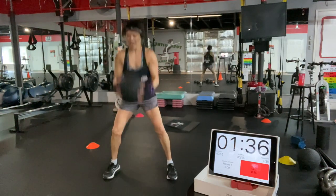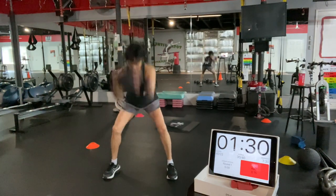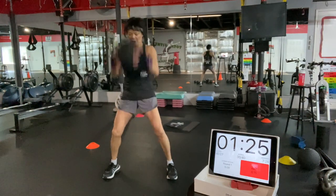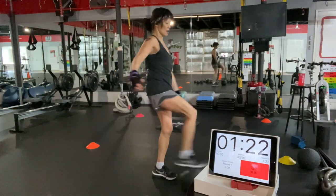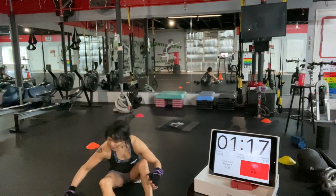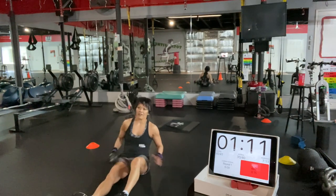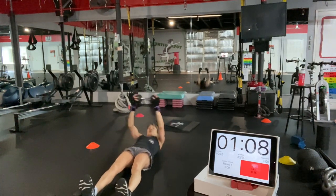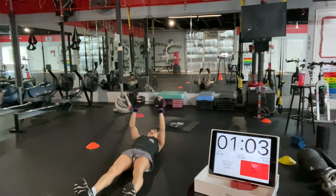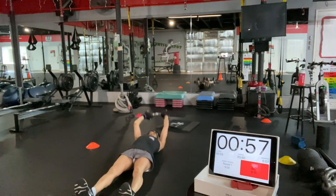You might be ahead of me, that's fine. This is your workout, your pace, seven of everything. Going with a little heavier weight here. Lower slowly, and always using the negatives. That's where a lot of the results come from, is the negatives.